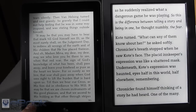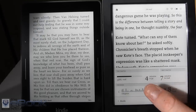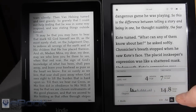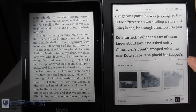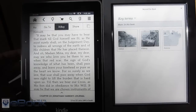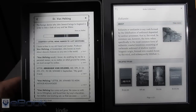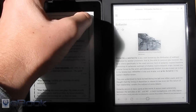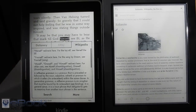Both devices have an estimated reading timer — on the Kindle it shows minutes left in chapter and time left in the book. The Kobo's version is more advanced, letting you customize what appears, like percentages or minutes read. The Kobo has a Beyond the Book feature showing key terms and related titles; the Kindle has X-Ray, which is more useful as it lists characters with brief descriptions and shows where they appear. The Kindle also offers instant Wikipedia lookup for any highlighted text.